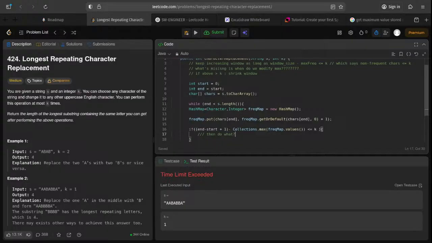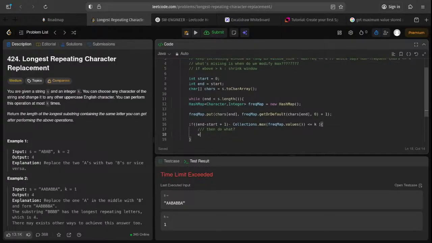I just do end plus plus, right? If it is greater than k, we shrink the window, right?